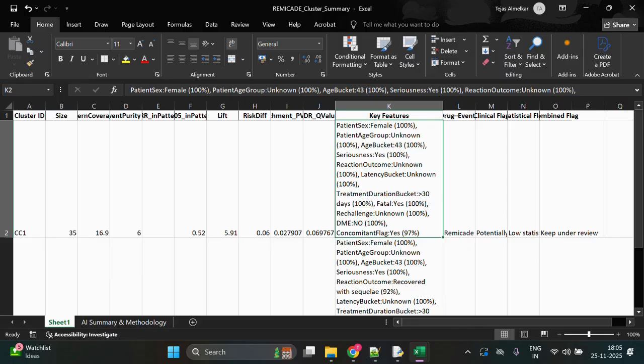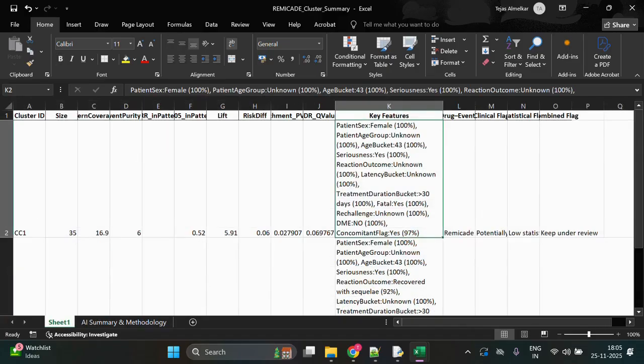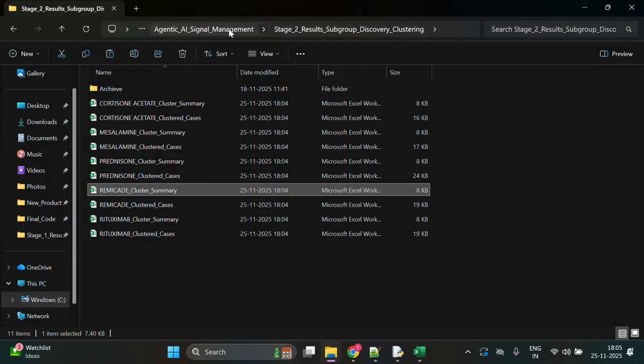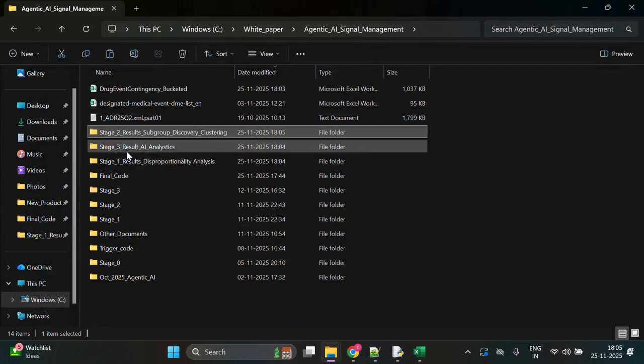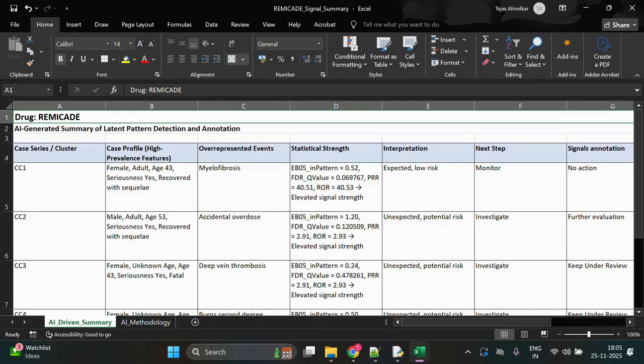There is, of course, the AI explainability for all of this, as to why that particular key feature column was created. Now let's move to the third and final stage, that is the AI analytics.